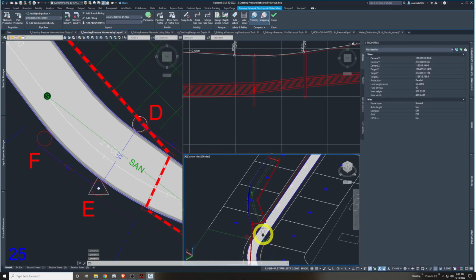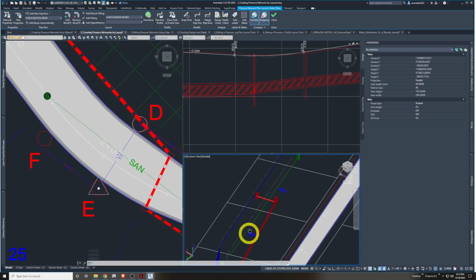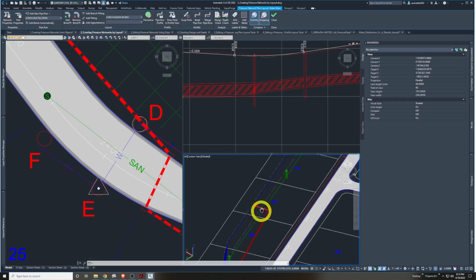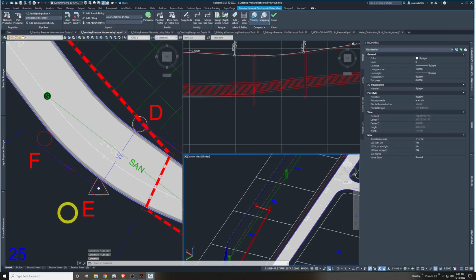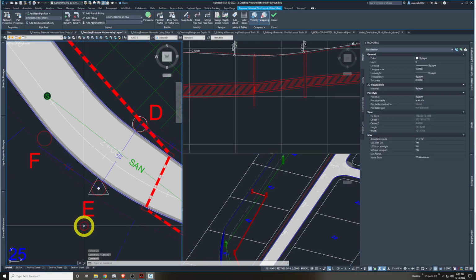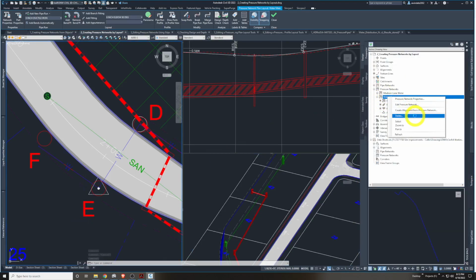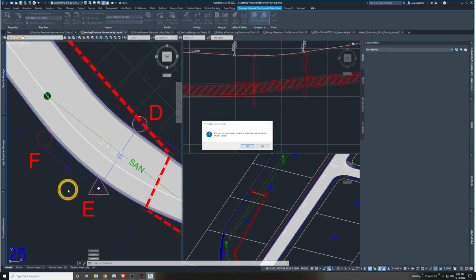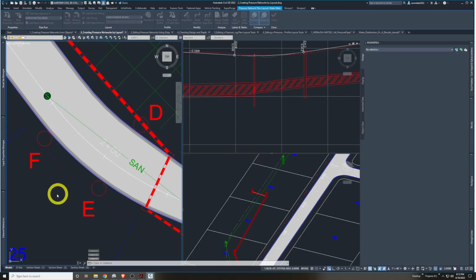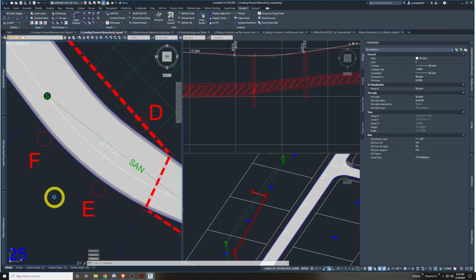It's not perfect, but I have my pressure pipe network started in here. Let's go through that one more time. So let me just start by going to my left title block. Let's go in here and just delete this and start this over again. Say yes. We'll give this a go.